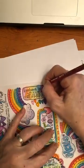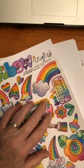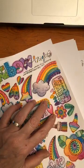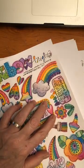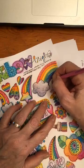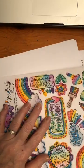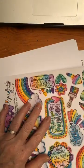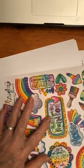So let me ask you guys a question. If you paid for lesson 10, would you think it was a bad thing that I offered this as well as just a collage sheet for the people that don't want lesson 10, or should I redraw it? Let's take a show of hands. Who says redraw a different one, and who says, nah, go ahead. Post it up as a collage element. Because the collage element would be $4, and lesson 10 would be $10. I don't know. I just don't want anybody mad at me. I don't like people mad at me. Doesn't happen very often. Praise the Lord for that.